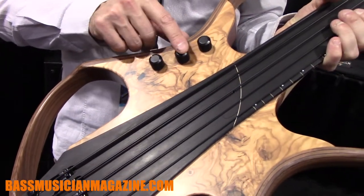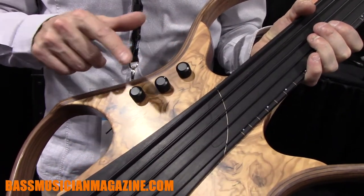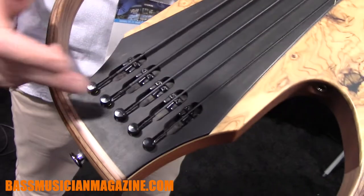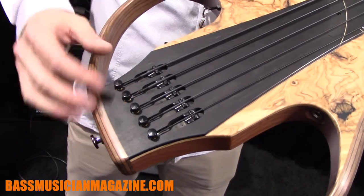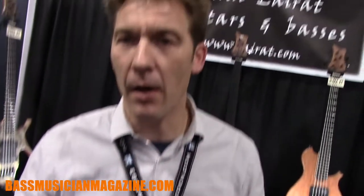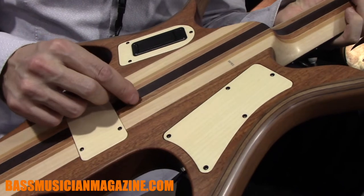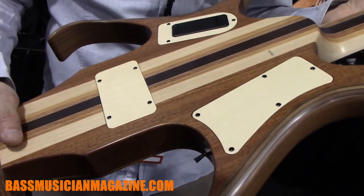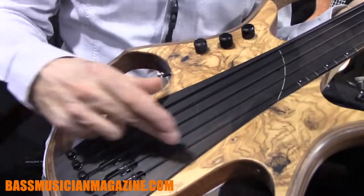The electronics come from Glock — it's two-band, with volume, bass, treble, and speed pickup. Of course the bridge is also totally new — it's a bridge made by myself, and I wanted to make something very clear and very pure. The back neck has Venge, Mahogany, Walnut, and Maple, and the body back is in Mahogany. The pickup is specially made by Delano for this model, under the fingerboard just here.